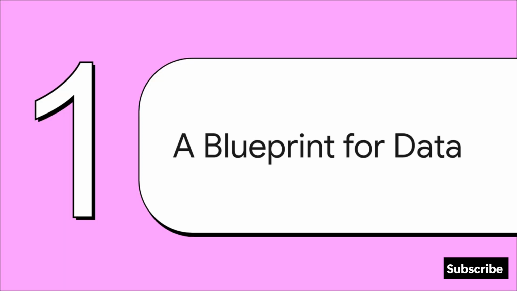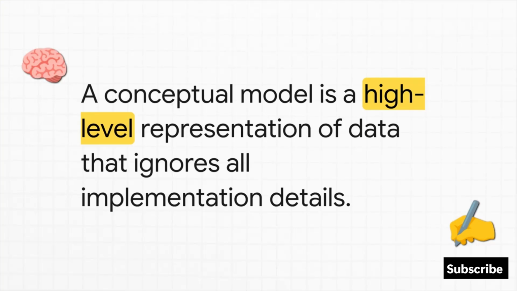What exactly is this blueprint for our data? Well, at its core, we call it a conceptual model. And the key phrase here is high level. I mean, at this stage, we are not worried at all about the details. We don't care what software we're going to use or how the data is going to be stored on a hard drive. No. It's just like being an architect. You're just deciding, what rooms does this house need? How do they connect to each other? You figure all that out way before you start worrying about what brand of nails you're going to buy.